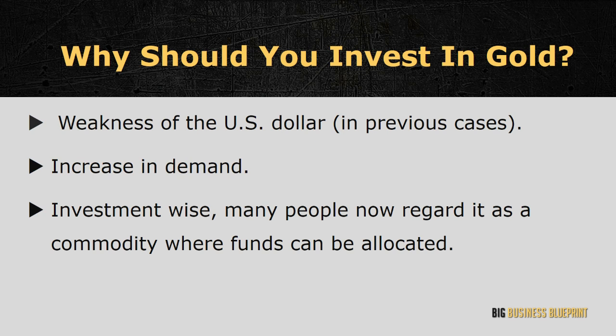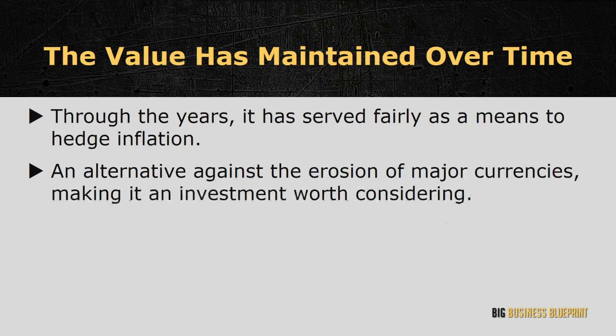Investment-wise, many individuals are beginning to see gold as a commodity, as an investment class into which funds should be allocated. Gold should be an important part of a diversified investment portfolio, as its price generally increases in response to events that cause the value of paper investments, such as stocks and bonds, to decline.